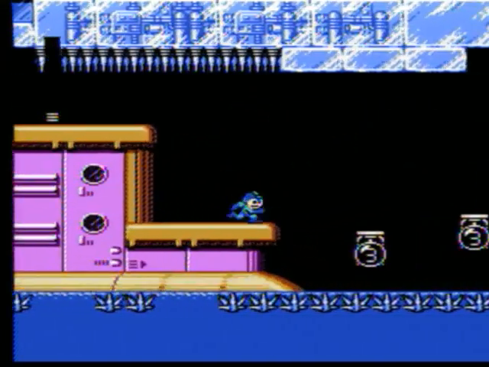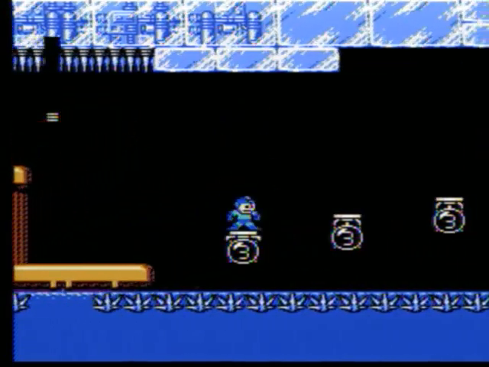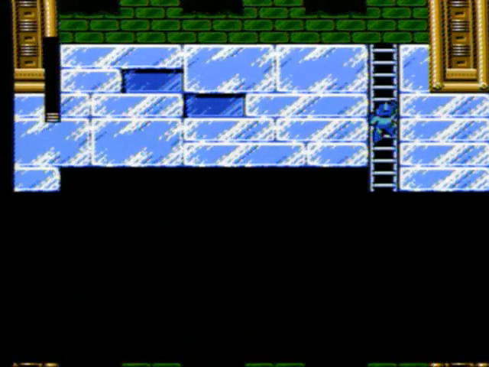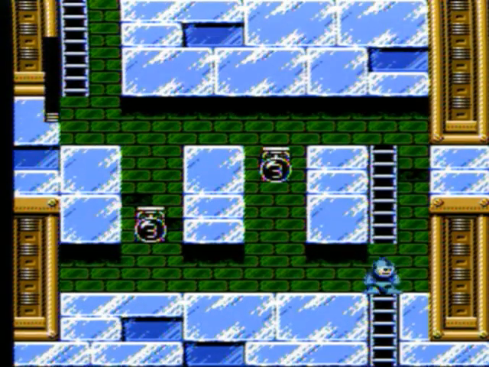Maybe if they had a trio of those turrets, sort of in a stair-step pattern like they have later in the game in one of the fortress stages. Mm. And that moving up and down, that would have been tricky.